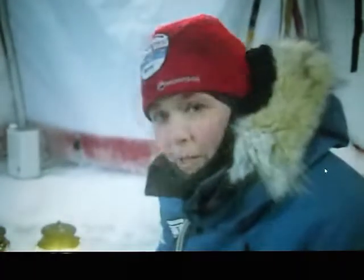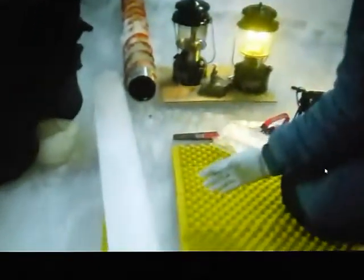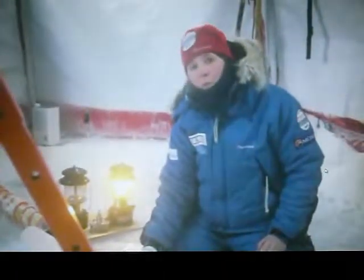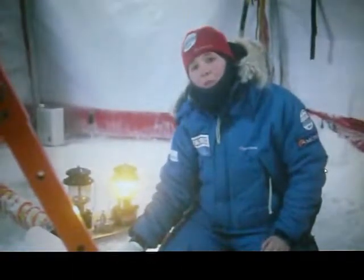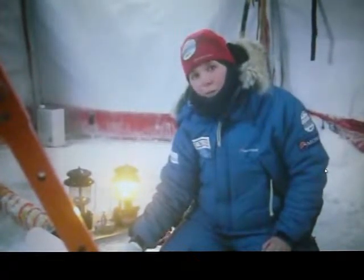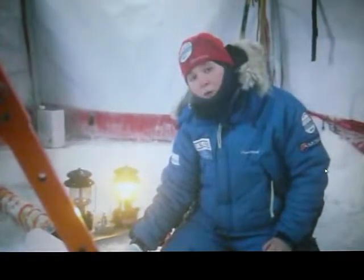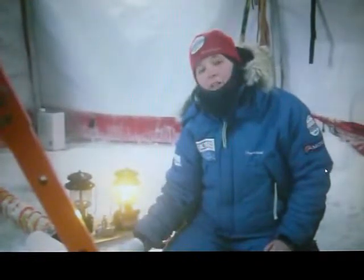Now that we have the core, we can start analyzing it. The first part is to actually cut the core into different sections. I've been taking the first 20 centimetres, the middle 20 centimetres, and the bottom 20 centimetres. The bottom 20 centimetres of the core is the most important for my research, as that's where the single-celled algae live. They produce a material called coloured dissolved organic matter that absorbs light very strongly and can lead to heating. I'm going to melt each section of the core, filter it, and measure the absorption of light within particulate and dissolved material.